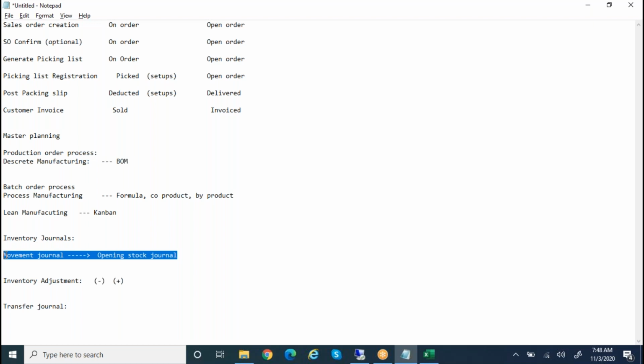For the old transactions already purchased in the legacy system, Tally, suppose on 15th November you purchased 50, on 20th November you purchased 20, and on 25th November you purchased 30, a total of 100 quantity. On 28th November you sold 20, and on 29th November you sold 30, so 50 is available in the stock.